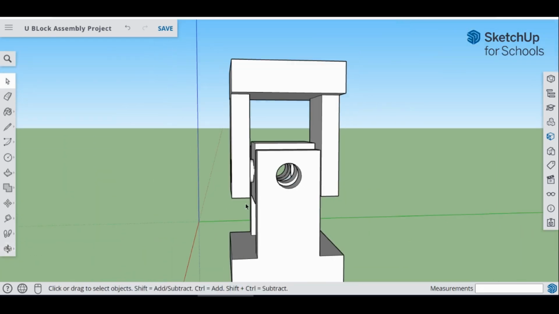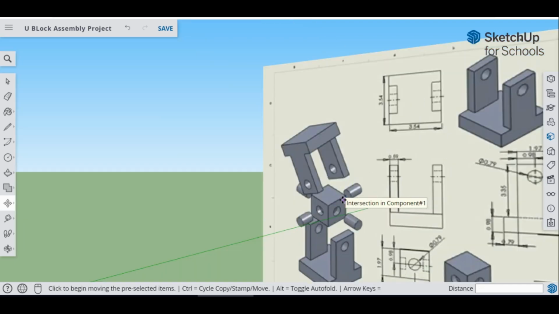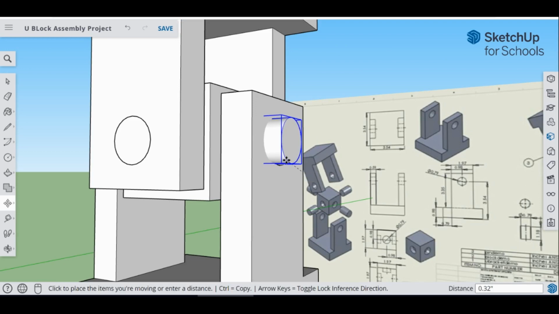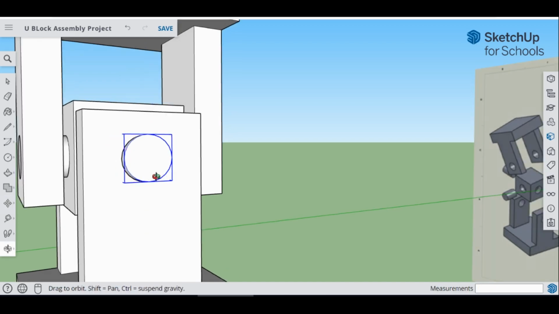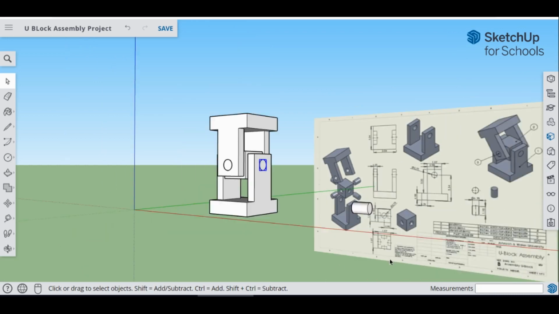All right, so the last pieces that we have are our side pins. And so same process, right? Just come up here. Make sure when you select it, you're not rotating it. Bring it up. And then from the end, not the edge, from the end, you're just going to bring it in and then try to get it to lock in with those edges there. And the last one is over here.